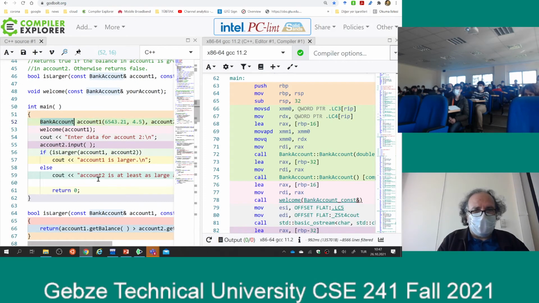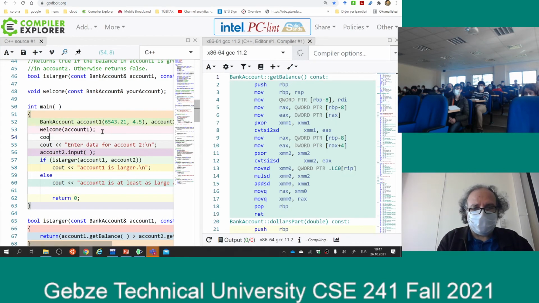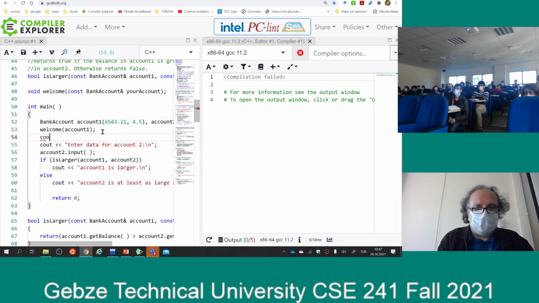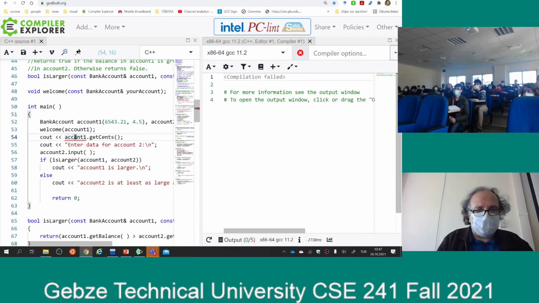Do we have any inline stuff? Let's do cout, and which one? Account one dot get cents. Get cents is inline, right?